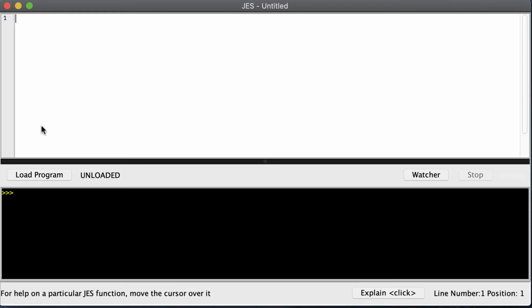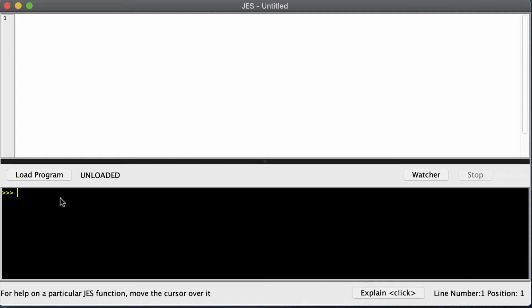Up at the top we have the definitions window, which we'll discuss more in another video, but in this video we're going to focus down here in the command area. This area is an interactive Python interpreter, or what can otherwise be called a read-eval-print loop. We can write Python code right here, press enter, and Python will read it, evaluate what it means, and print out the result of running that code.